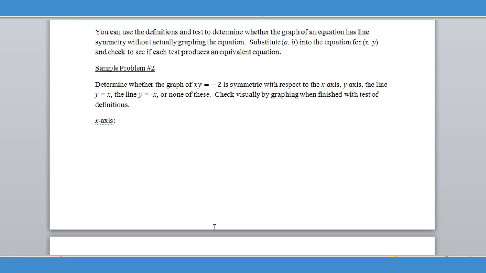So we'll start our first test, testing the X axis for a line of symmetry. If we look at our table above, we're going to use the test and substitute the ordered pair A and negative B for X and Y. And so what we would get here is A times negative B in place of X and Y equals negative two. And so then if we multiply this together, we'd get negative AB equals negative two.